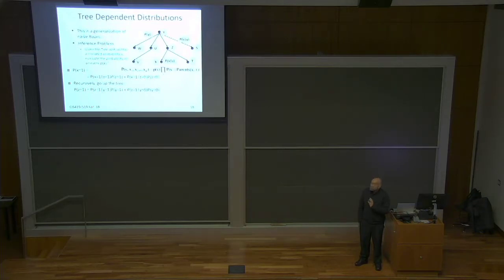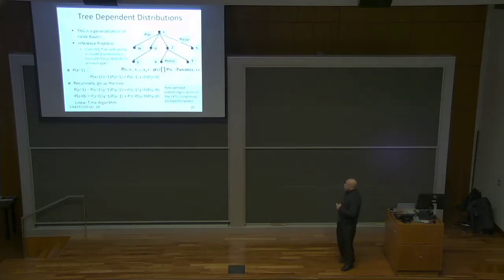Okay? So basically what I showed is that I can take a node in the tree and compute the probability of it. So that's one type of event. It's not the only type. Here I'm writing P of Z being 0, but it's exactly the same thing. And now I have everything in terms of the CPTs, the conditional probability tables, so I can compute the probability. The important thing is, of course, that it's a linear time algorithm. All I need to do is climb up the tree.